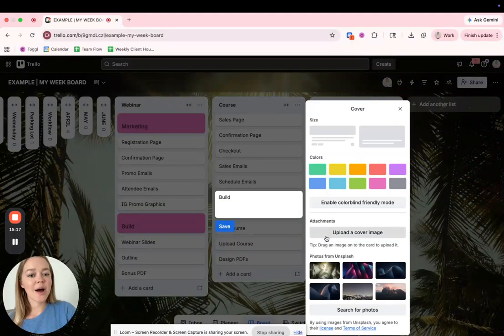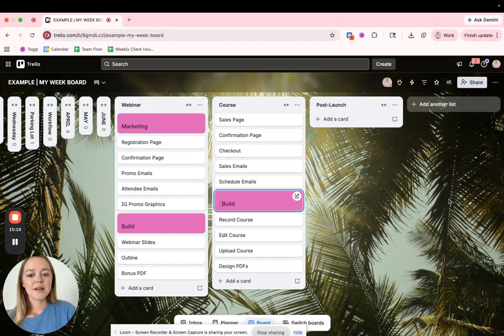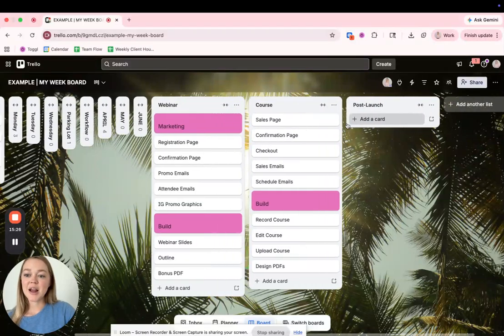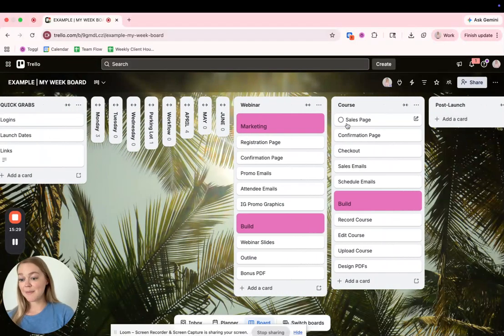So again, that's how I would set everything up like this. That way I can really easily see everything. In my post launch, I would have my trackers, all of those things set up right here. So again, if I was setting up my board completely from scratch inside Trello, I would make sure I had my week board. That way everything is organized that I need to do that week. I would also have any project specific boards that I have coming up, like this launch. And then I would also have a regular marketing board. So at a glance, I can see and plan out my marketing calendar for that month or that quarter.